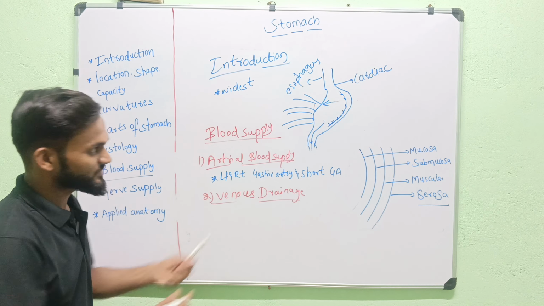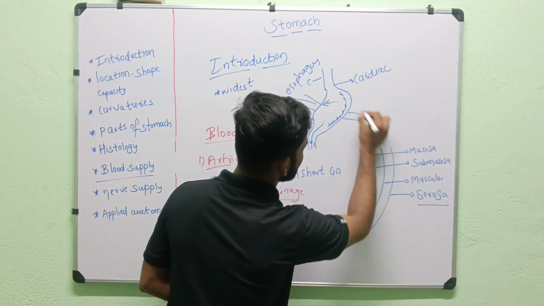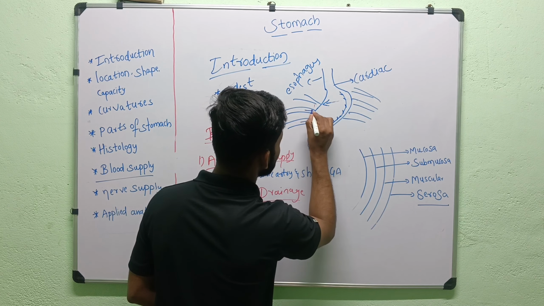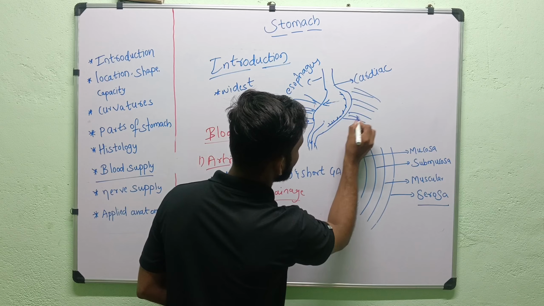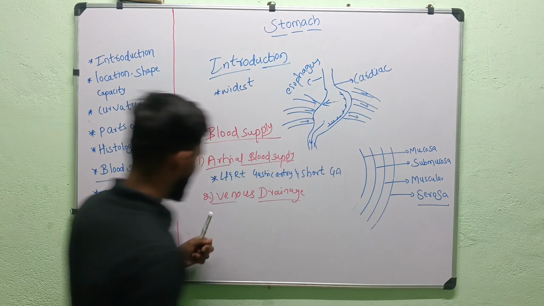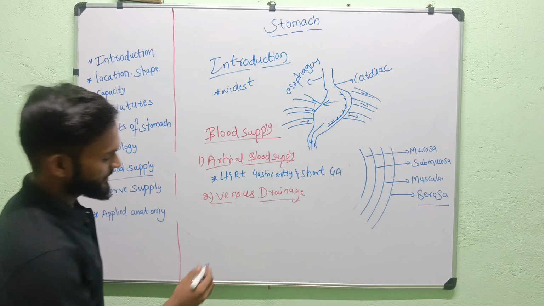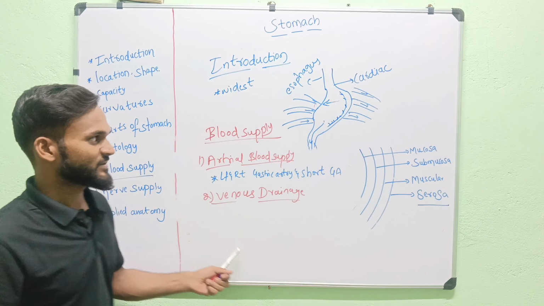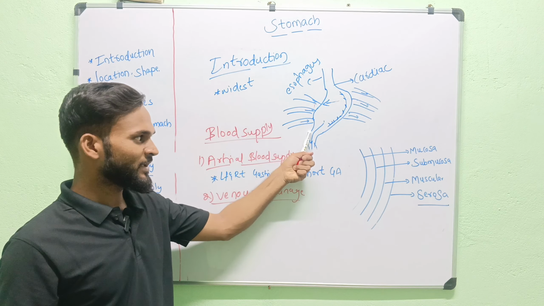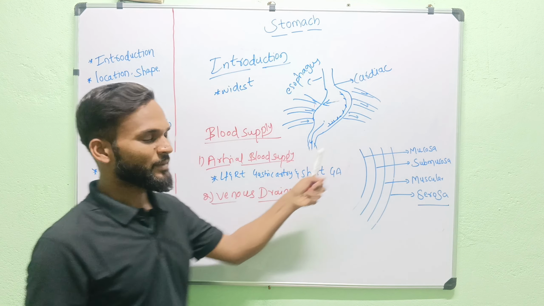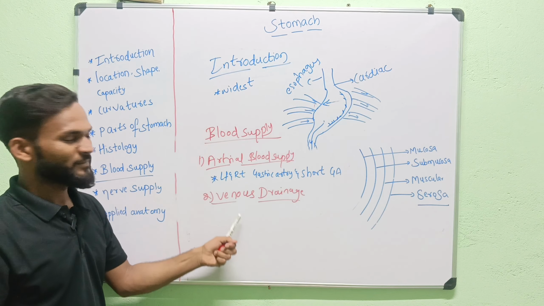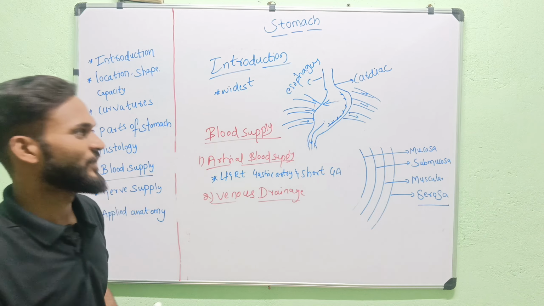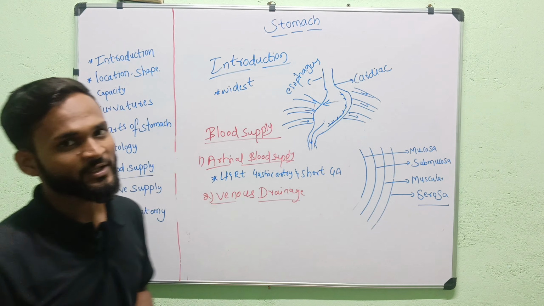And venous drainage means the unpurified blood which comes out from your stomach through the veins. The purified blood enters the stomach, and the unpurified blood leaves your stomach through specialized veins. Their names are the left and right gastric veins and the short gastric veins. The arteries supply the purified blood, and the veins drain the unpurified blood. The venous drainage is done mainly by three veins: the left gastric vein, right gastric vein, and short gastric vein. It is all about the blood supply to your stomach.